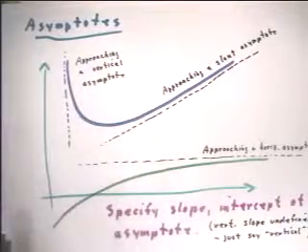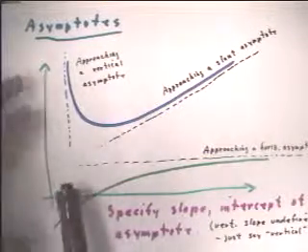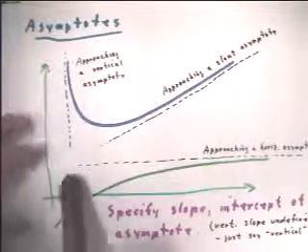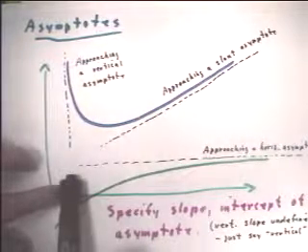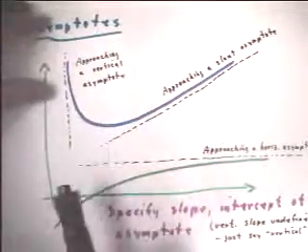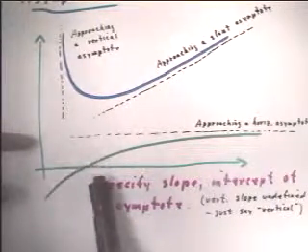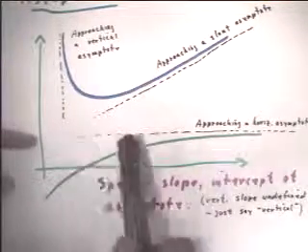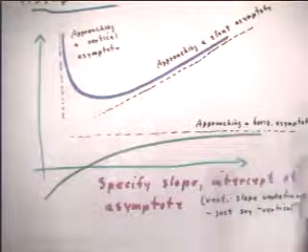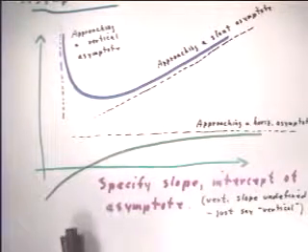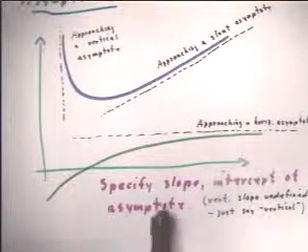If we approach a vertical asymptote, we just want to say that it approaches a vertical asymptote, and we want to give the x-coordinate, the x-intercept of that asymptote. So let's say this line is x equals 2, if it was extended down. So we approach the x equals 2 line as a vertical asymptote. This is how you'd want to communicate that. Or if this horizontal line here is y equals 4, let's say y is 4 all along this line, then we'd say we approach the horizontal asymptote y equals 4 as x approaches infinity, or as x gets large. Okay? So in general, we want to specify the slope and intercepts of an asymptote.